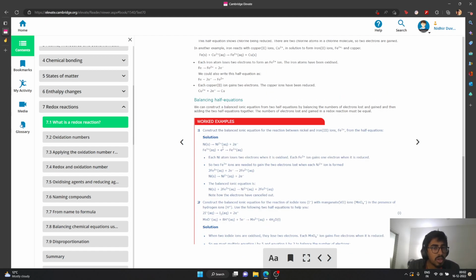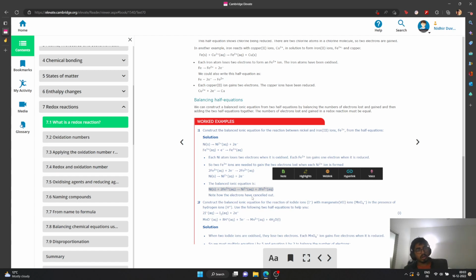So let's multiply this equation in such a way that the electrons get cancelled on both sides. So the exchange should be the same in terms of electrons. What we do is we just multiply this equation by 2. So you have 2Fe. It's like solving two linear equations that we do in math, right? We multiply this by 2 and then add them. This is exactly what we're doing here. So we have an equation like this with no electrons, right? Nickel here is oxidized and iron here is reduced. Okay, easy enough. And let's keep going.